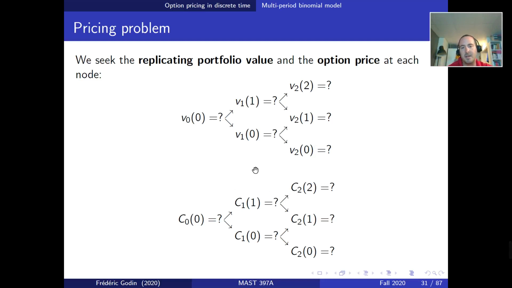Recall a bit the notation. For example, V00 means the time 0 value of the portfolio if you had zero previous upward movement in the stock. If we try to interpret this quantity, this is the time 2 portfolio value if you had exactly one prior movement in the stock. So either you went like this or like this. Here you had a single upward movement, so you end up here. Same thing here, for example C10 means the price of the derivative at time 1 if you had zero upward movement in the stock. So now the next step will be to find these. We found the underlying asset value at each node of the tree, and this allows us to calculate the payoffs for each possible terminal node of the tree.